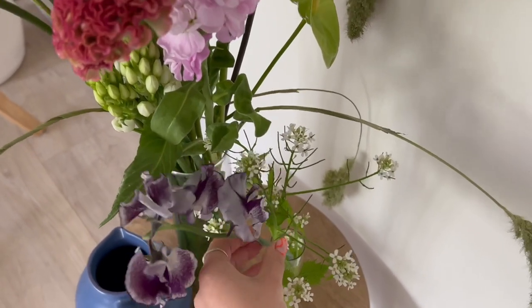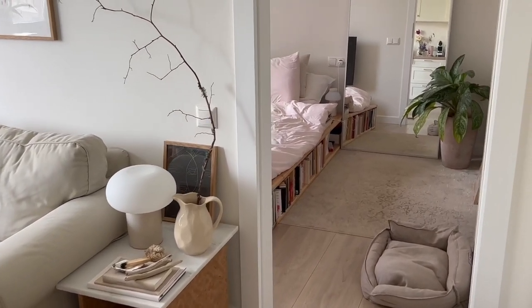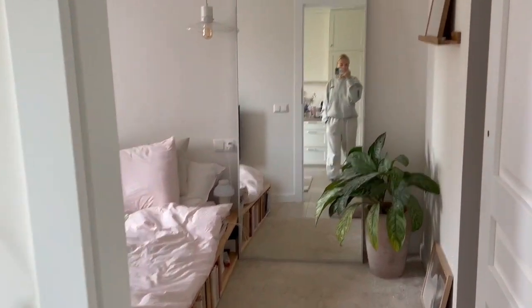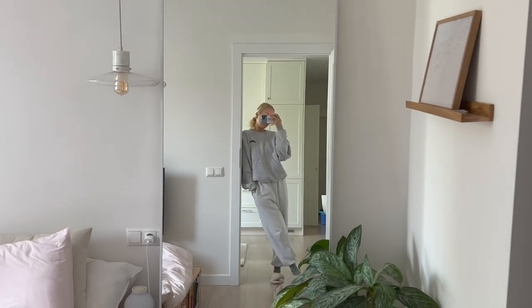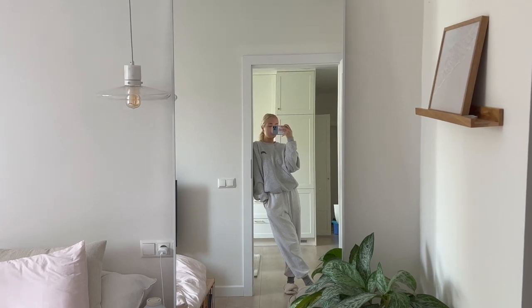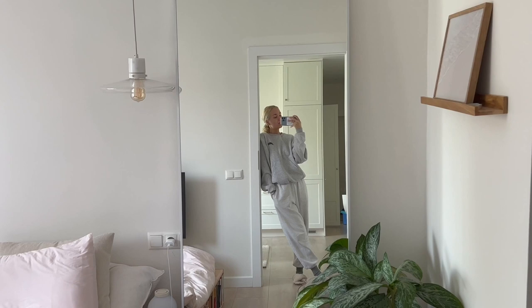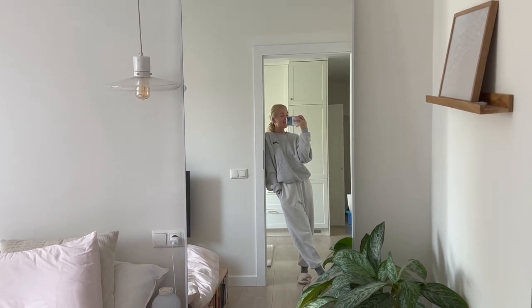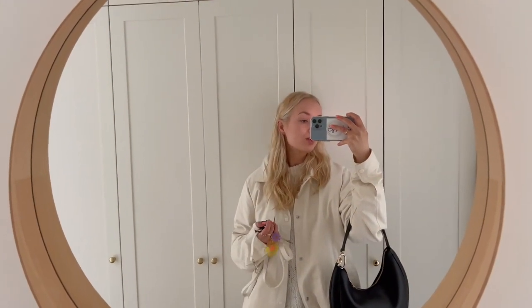Look at this sweet pea — as you guys might know, I'm hoping to grow sweet peas this year myself. I just love them, they're some of my absolute favorite flowers. Here's our little cozy home — we're back for a little while, then we'll go back to Vilnius. That's me today in my sweatpants, so I'll do a little vlog.